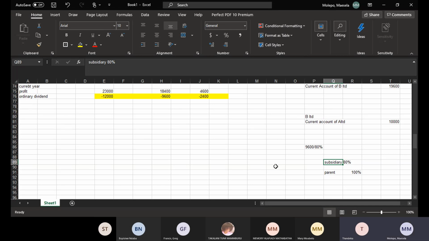Mr. Monlepo, in a case where no dividend had been declared, how would current liabilities look? In the case where no dividend had been declared by the subsidiary? Yes. Okay. In that case, it will look like the one in example one. If you check the one in example one, there was no dividend declared at all. So our current liabilities will be similar to the one on page 167. Suppose they were having the current account as shown in the pre-adjustment trial balance, it will be the same current account shown in the consolidated.